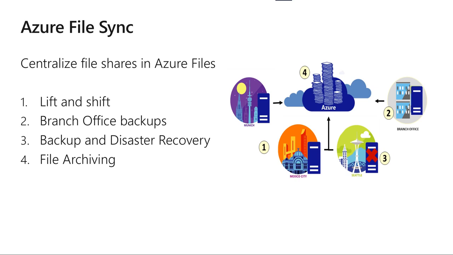And the last is file archiving. So only recently used data is kept on your local server, and non-used data moves to Azure in what is called cloud tiering. Right. So cloud tiering is the optional feature for Azure File Sync in which the frequently accessed files are cached locally on the server, while all other files are tiered to Azure Files based on the policy settings. So use Azure File Sync to centralize your company's file shares in Azure Files, while keeping the flexibility, performance, and compatibility of an on-premises file server. Okay, that's pretty much the benefits, right?